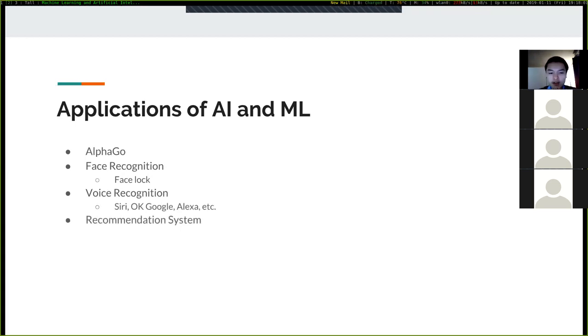Also, there is another category of problems that machine learning addresses. That is the recommendation system. Nowadays there is more and more content on the internet that you can browse or view, especially on video websites like YouTube and Netflix. Whenever you want to choose something to watch, they make recommendations. In order to attract your click, they try to figure out which one you are most likely to click on, and that involves some machine learning algorithm as well.